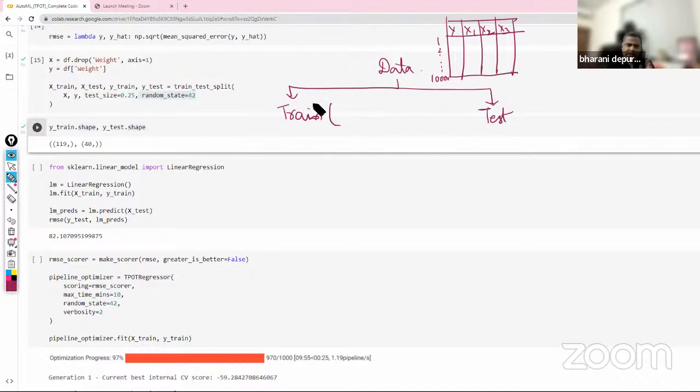Say you're randomly splitting the data as 75% into training and 25% into test. Since you're randomly splitting the data, that is how you need to split, by the way. Random split only is recommended, just to ensure there is no bias.